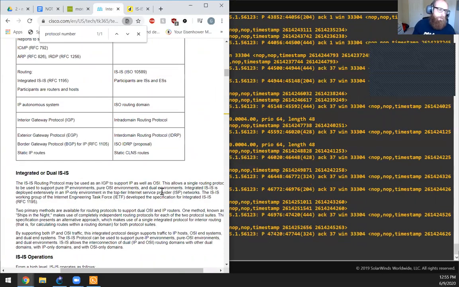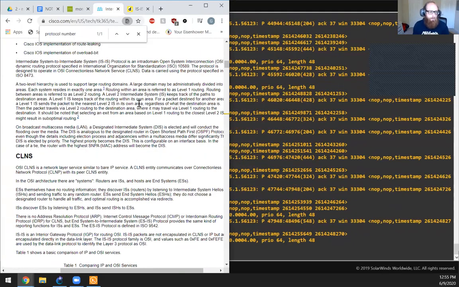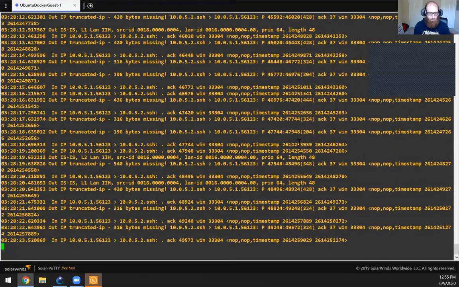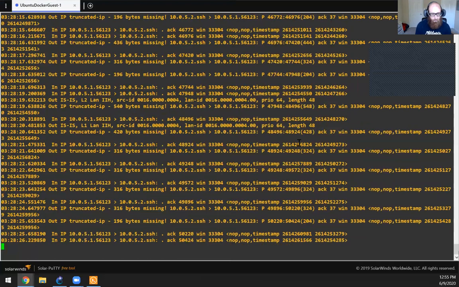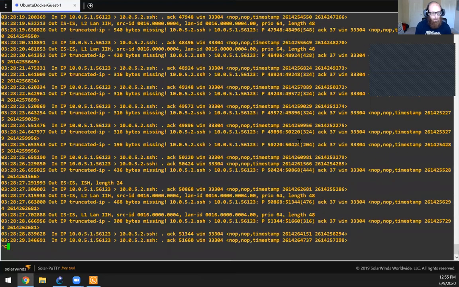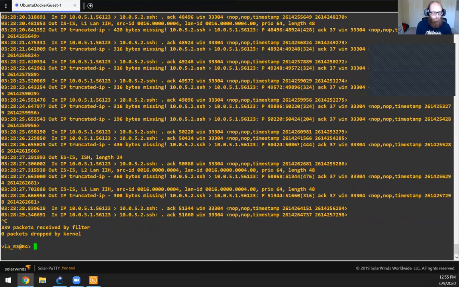The protocol number is going to be listed somewhere in the packet. So I should be able to get it just from the capture here if I do a print ASCII. Ah, it might just be because I don't have no resolve on there.